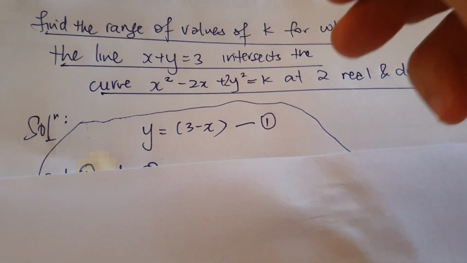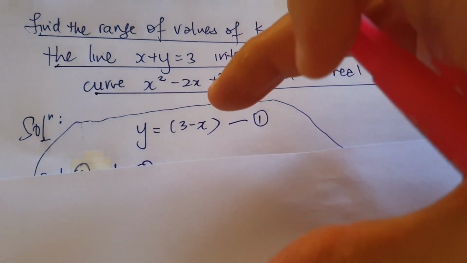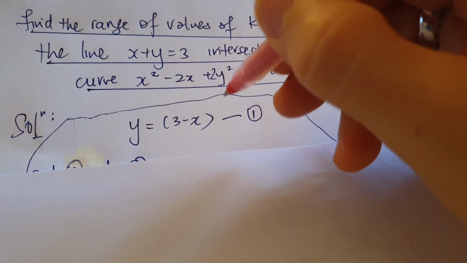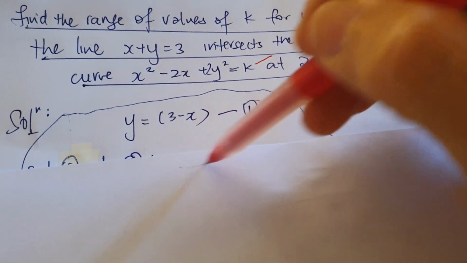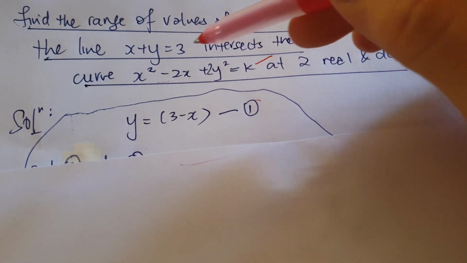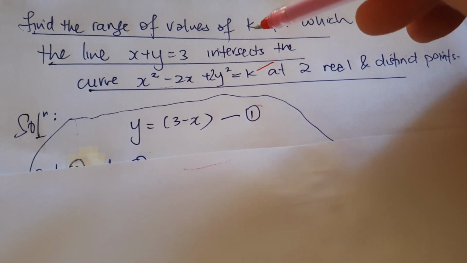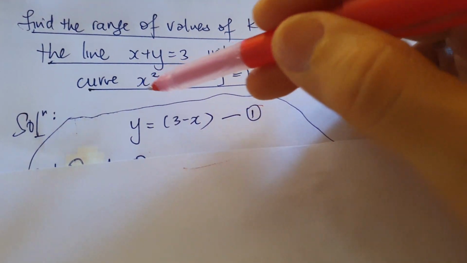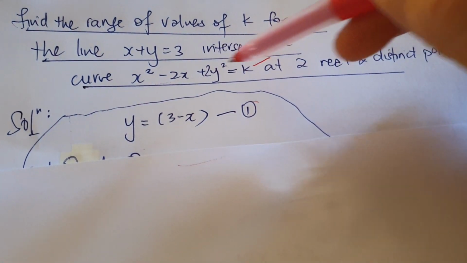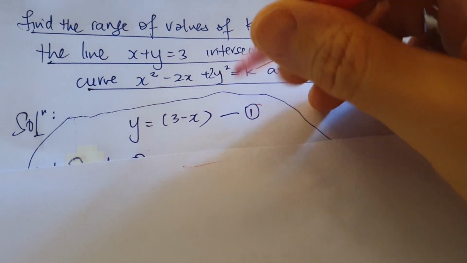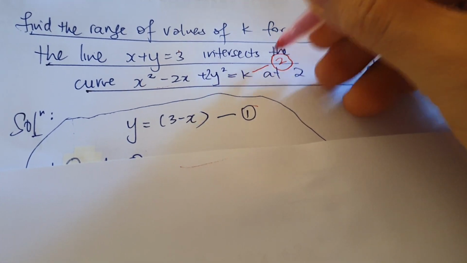So you can call this 1, and during exams, the question will be here, you'll be given a blank space here, right? You don't need to copy this here. Number 1, waste time. Number 2, you may copy wrongly. So as much as possible, as I always mention in class, the less you write, the less mistakes you will make. So the equation is already here. There's no need to do any manipulations, right? So you can call this equation 1, which you have already manipulated. This one you can just label as 2 on your question paper.